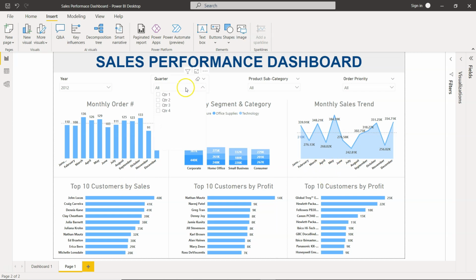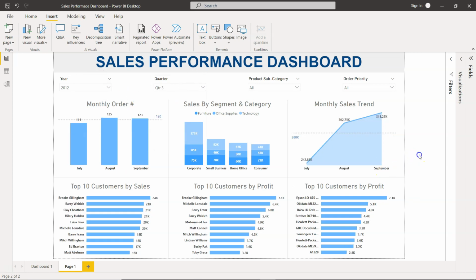Similarly, if you want to view the information for a specific quarter, let's say 2012 Q3, then you select this and the information is populated. So here clearly it is an indication that sales have increased a lot when you compare July, August and September. And in that period, who are your top customers?